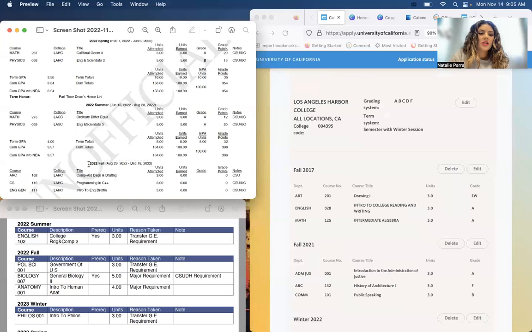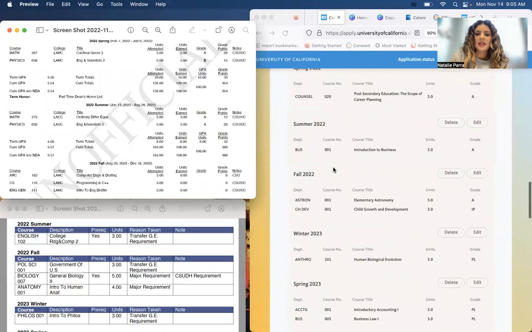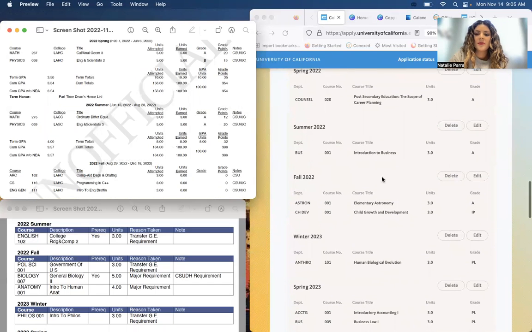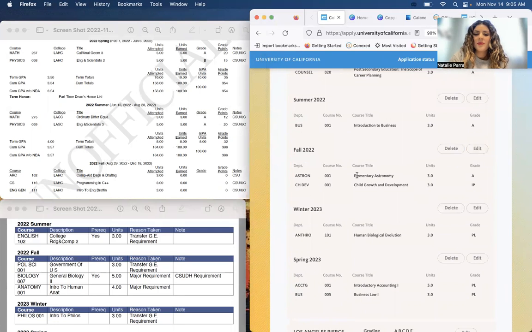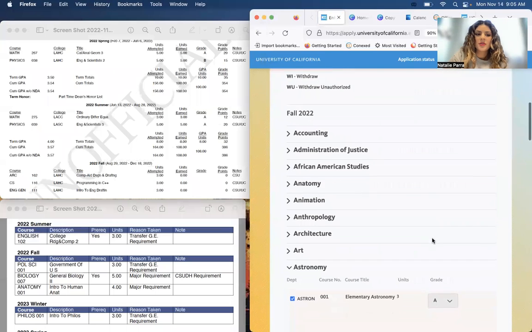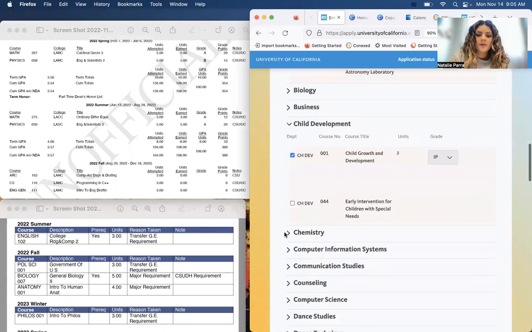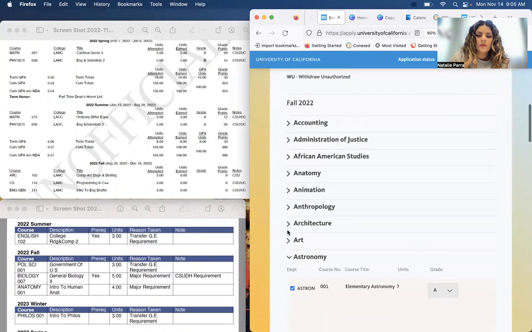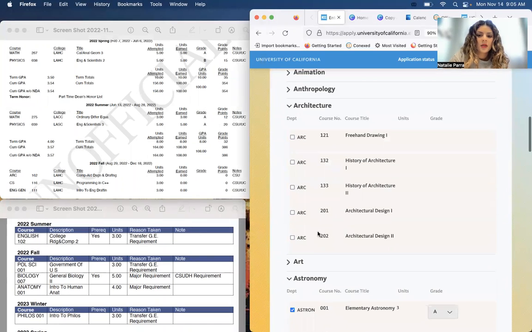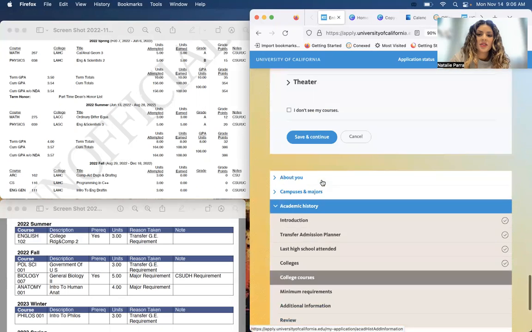And then of course, with your classes in fall, let's say I don't think I did fall 2022 for this student. Oh, so this is another sample. I like to use different scenarios from different transcripts, but let's say, for example, the student is in ARC 162 this fall, right? So you can add architecture. And then the class, oh, see, ARC 162 is not CSU transferable. So you have to add the class individually.